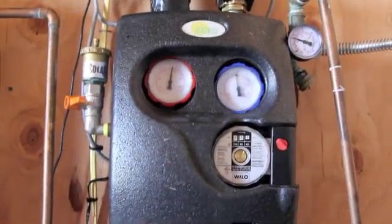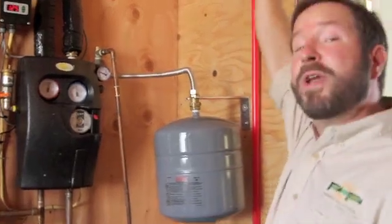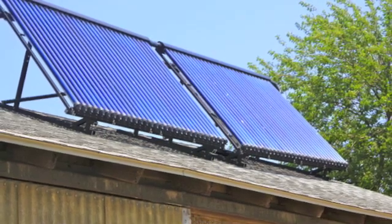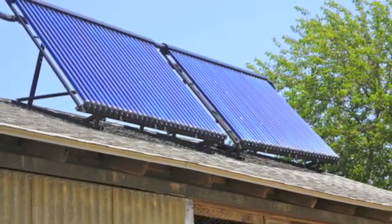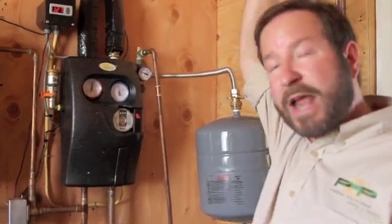What we've got here is a pump station and various controls. As I explained, the way those collector units on the roof work — there are sensors up there. Whenever the sun is heating those collectors and there's heat up there to be captured, it's going to take that food grade antifreeze and run it through the header to collect that heat.